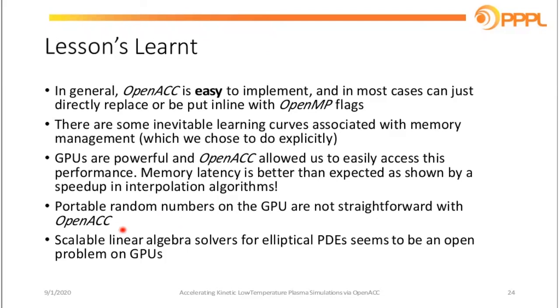One of the challenges we're facing is the portability for random number generators on the GPU. And this was not immediately straightforward for how to do this with OpenACC. And I think an ongoing problem for GPUs in general is scalable linear algebra solvers or elliptical PDEs, or sparse linear solvers, effectively.